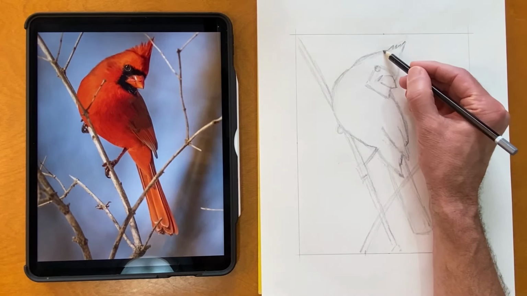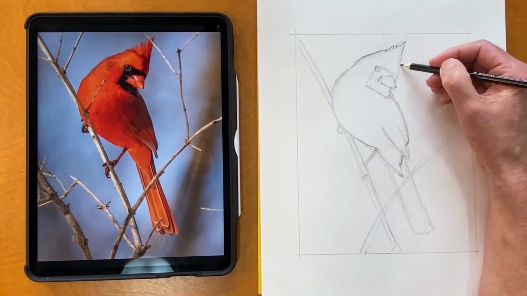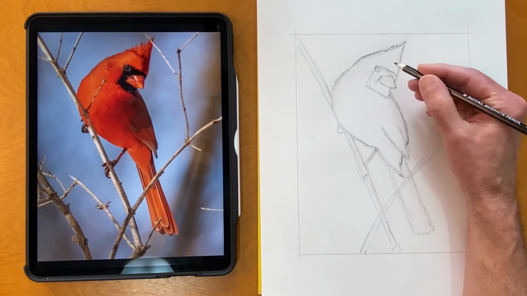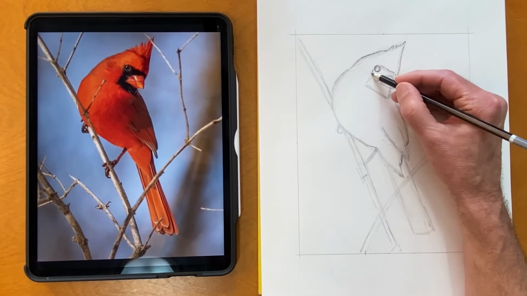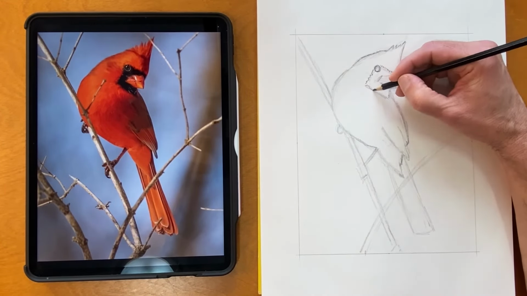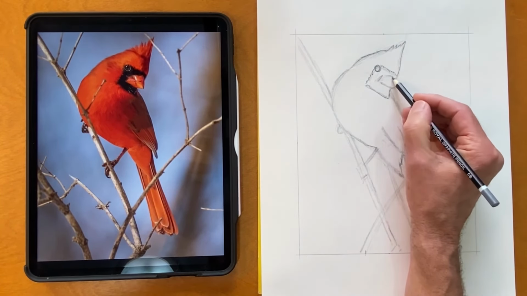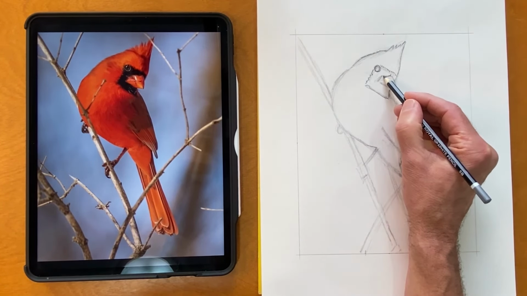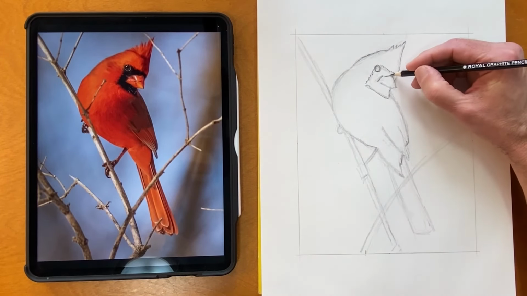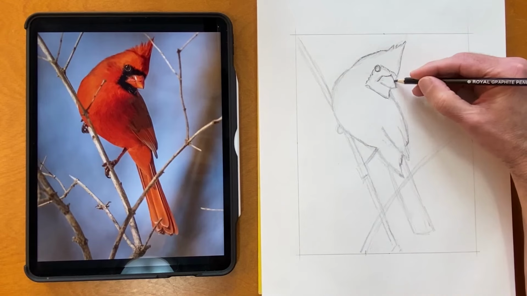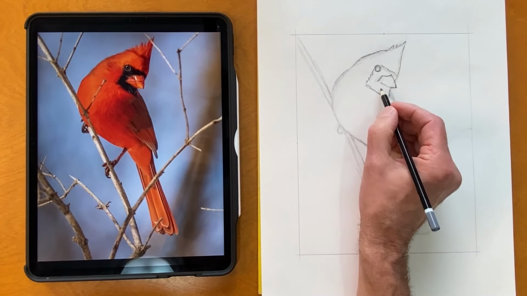So now we're into our contour lines. Just constantly referencing my source material and adding our contour lines in a way that uses our gesture lines as reference for making these sort of final adjustments.